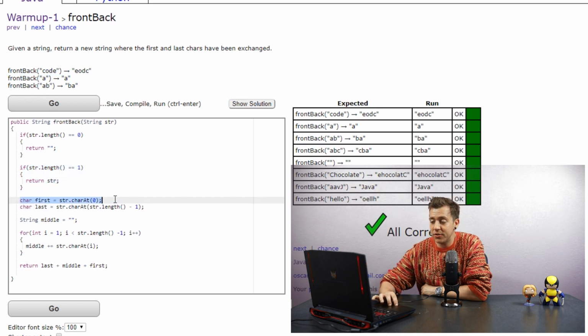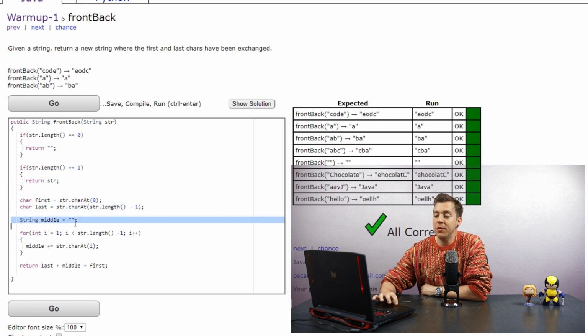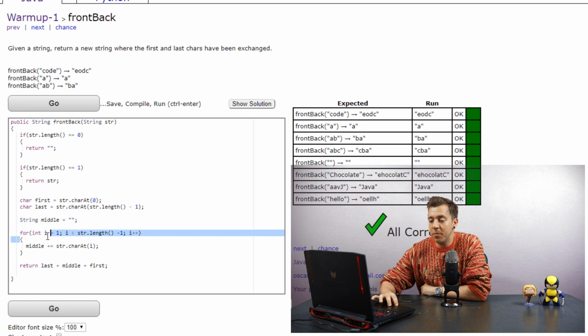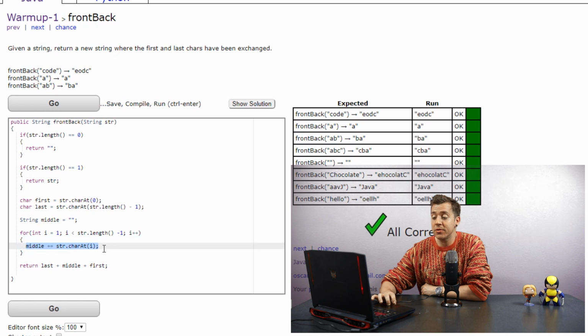And then we take the first string, and we take the last string, and we initialize our little middle with nothing in it. We loop through all of the characters apart from the first and the last character, adding those characters to our middle string, and then we return the last plus the middle plus the first part of the string. So, all right, that's that one.